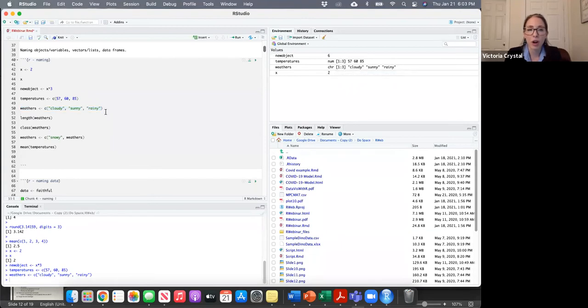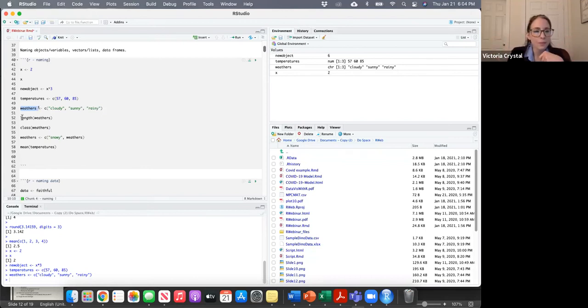And anytime you want R to recognize something as text or as a word and not as a named object or a name for a list or something, you'd put it in quotes. So we are naming this list as weathers. And so we are saying to R, weathers equals something else. But if we just want to type the word weathers in a code, like we want something to be a character datum as a word, you'd put it in quotes. So that's why we put cloudy, sunny, and rainy. Those aren't commands, those aren't objects. That is just a piece of character data that is a word.